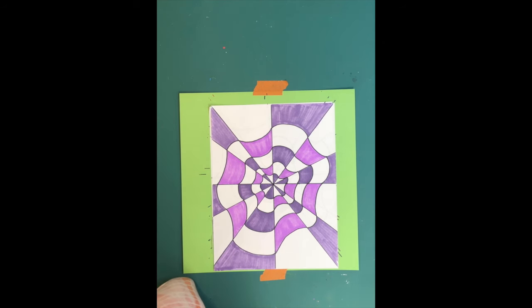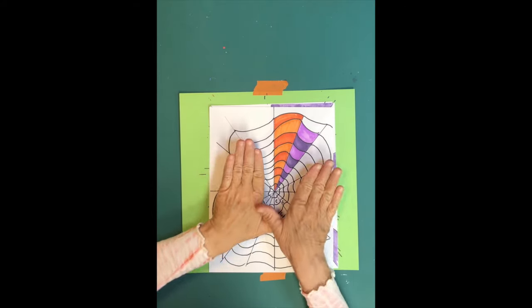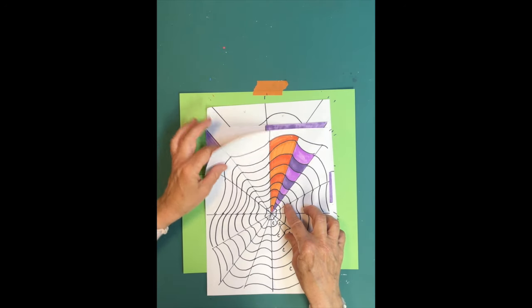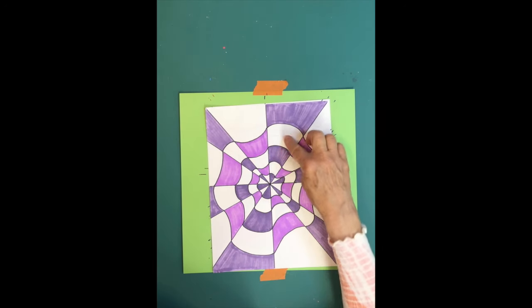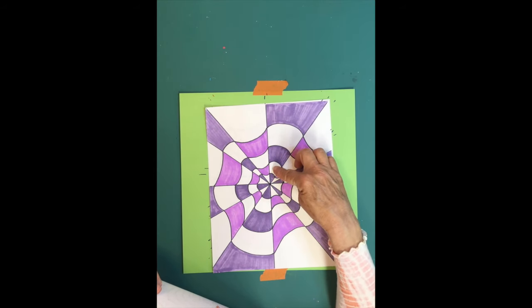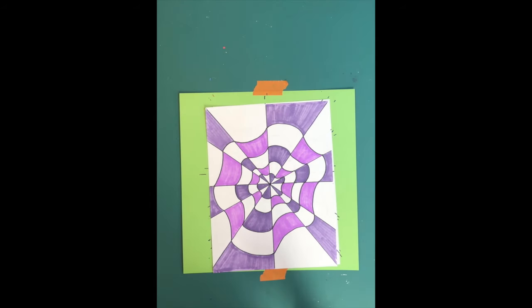You can see that you could absolutely go crazy with this. I'll show you one that, just this little part that I did, just so you could see, instead of leaving the white, you could put a color in. Like you could do all these, like a light shade of orange, a dark shade of orange, you know, or you could do it all in pencil and you could do shading. There's just so much you could do with this.